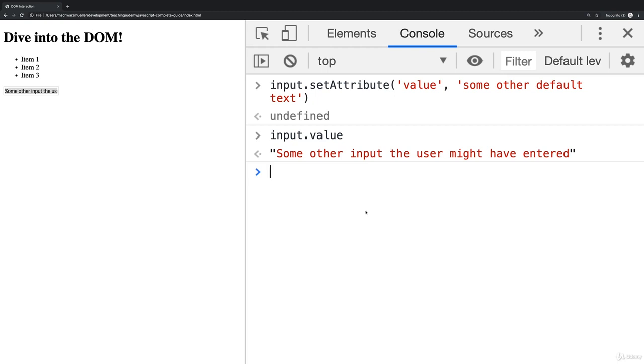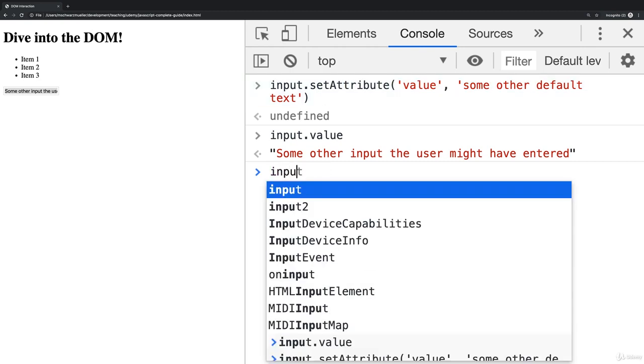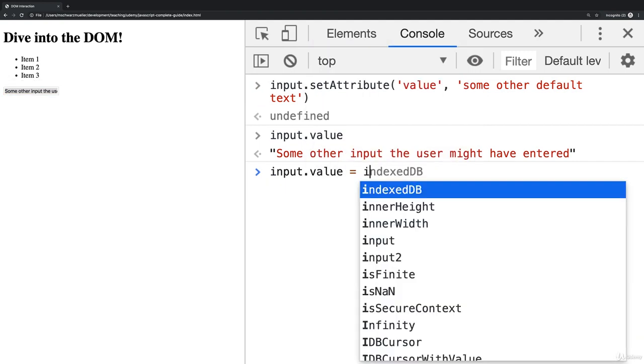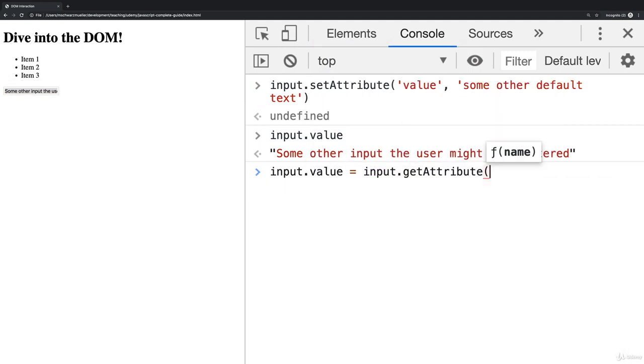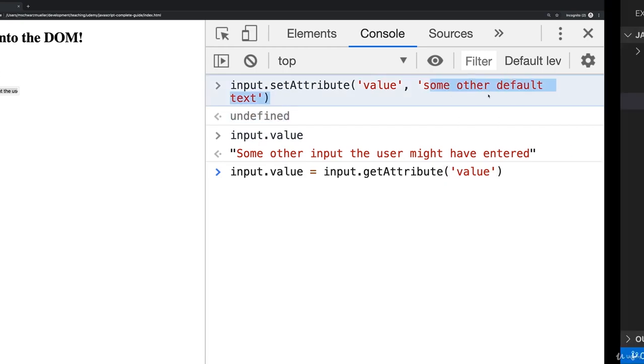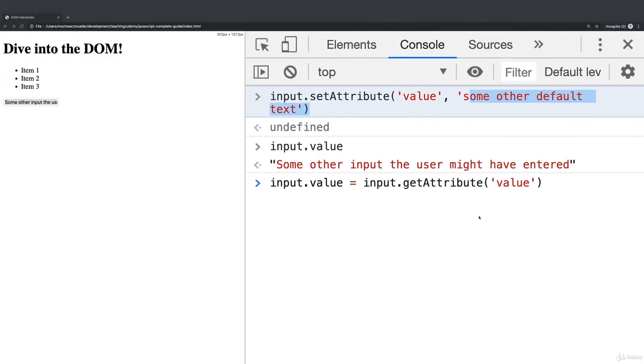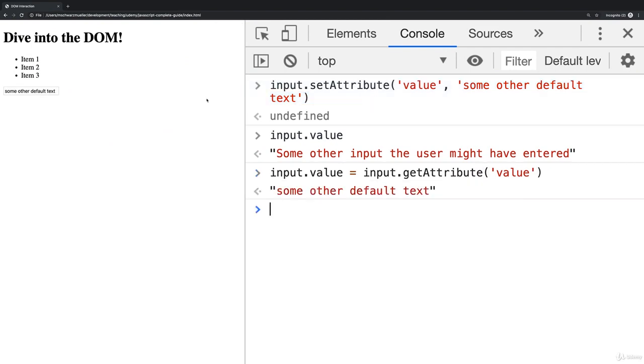It behaves such that you don't accidentally clear user input, and that the changes you made to value aren't easily dismissed, but you can still have that attribute around and either assign a new value, or if you want to reset the input, you could always just set value equal to input.getAttribute to get the value stored in the attribute. Since this doesn't reflect the current input, but instead whatever you set here or originally in the HTML code, you can run this code to reset the content in there to that starting value. That's what I meant with resetting and why this is kept around.